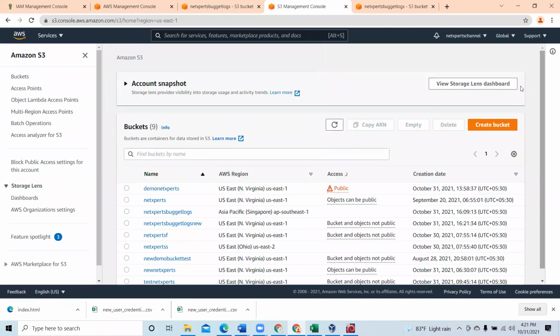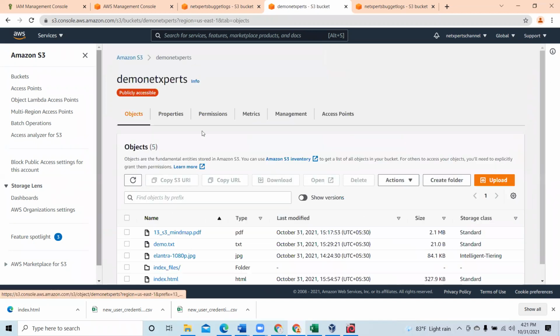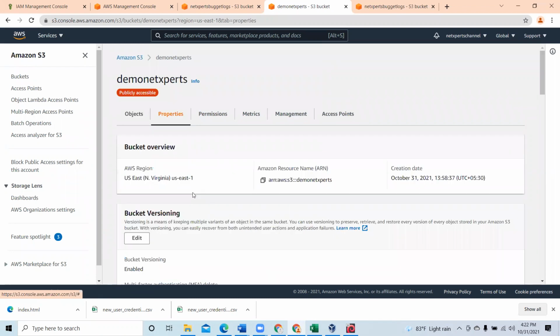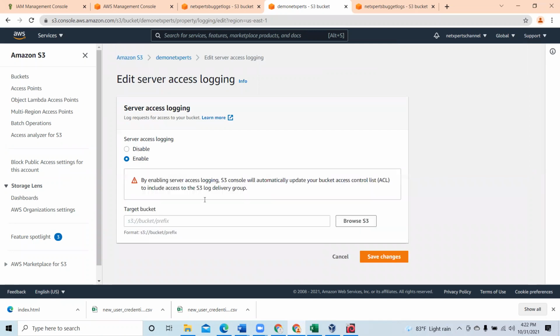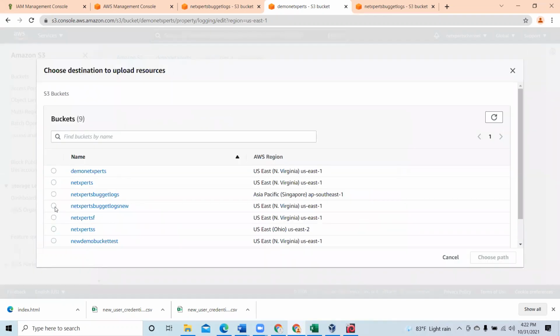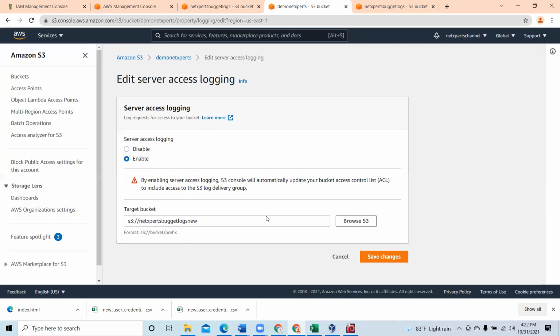Now we are going to point our logs inside this bucket. The thing is, both buckets are in the same region, this also in Virginia, this also in Virginia. Just click this one, go to properties, enable it, browse, choose the bucket, and save.